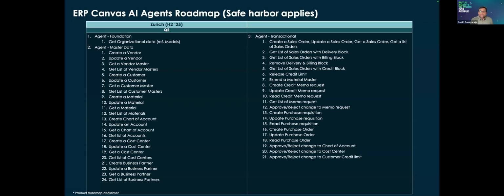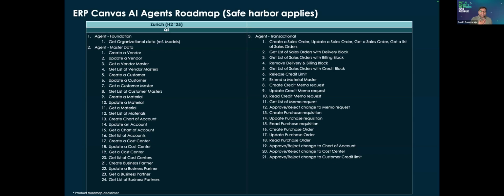So it can be any type of user. I'll give you an example. Recently, one of our customers in Brazil went live, and they had a requirement. That's a pharmaceutical customer. Their sales representatives are always on the move. They have their phones. They don't want to open up their laptop or iPad, and then open up SAP to create a purchase requisition. Instead, they want to talk to their SAP system. They want to talk to their system of record. So they wanted a mobile chat, and they're familiar with WhatsApp and Facebook Messenger and so on. So they didn't want even a conventional application. They wanted a chatbot. So on Teams, they built something.